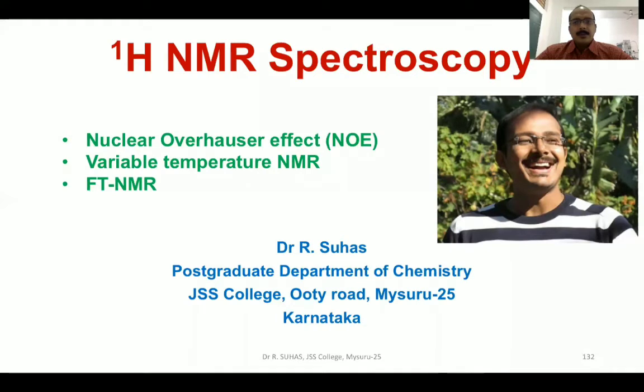Hello everyone. In this module, we are going to study three important topics in 1H NMR spectroscopy, that is, the nuclear Overhauser effect, in short NOE. The next topic is variable temperature NMR, and the last is Fourier transform NMR, that is FT-NMR. We will take them up one by one in detail now.